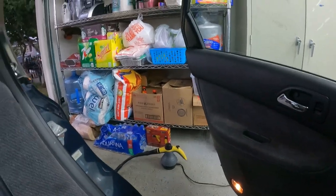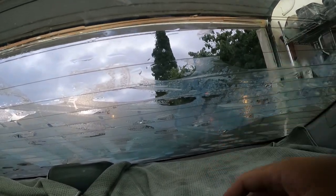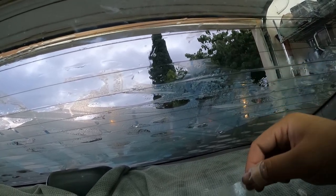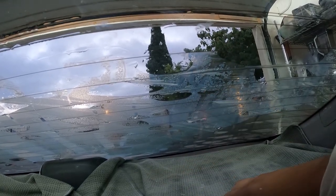This part of the window has most of the tint off and the bottom half still needs to be removed. I should have used the steam method on the back window from the start, because I peeled the first layer off with the heat gun and now I'm peeling off the adhesive — the sticky part — and that one takes a while. If I had done the steam method in the first place everything would have just came off in one peel.